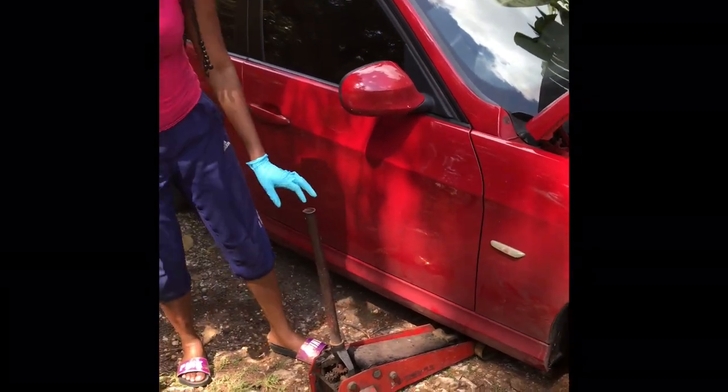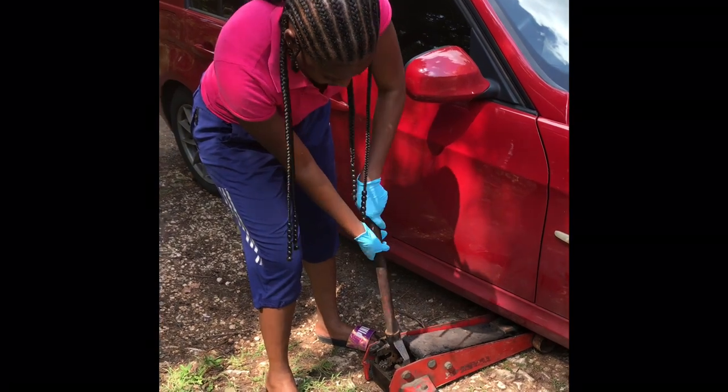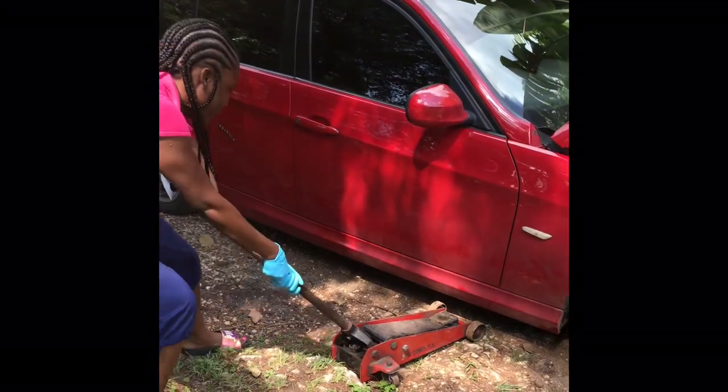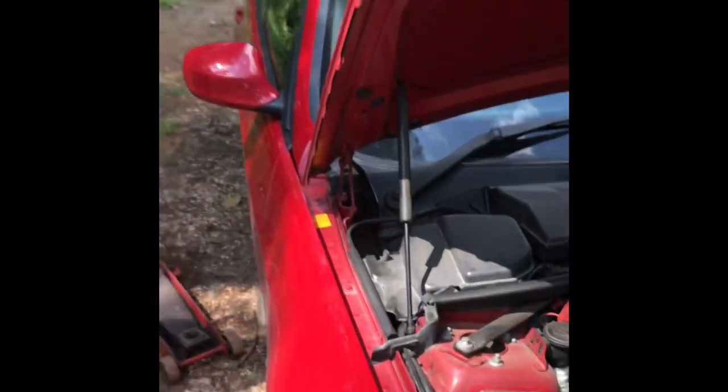So lock back your jack now. Alright, right to tight, left to loose. Hey, go easy. Certified mechanic. Go easy, alright. So now we're going to use the oil.